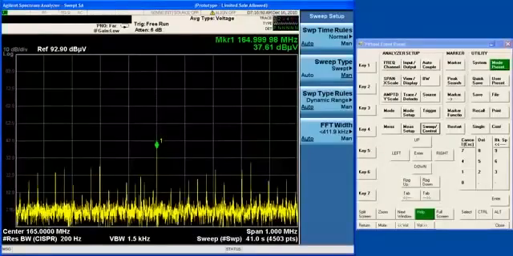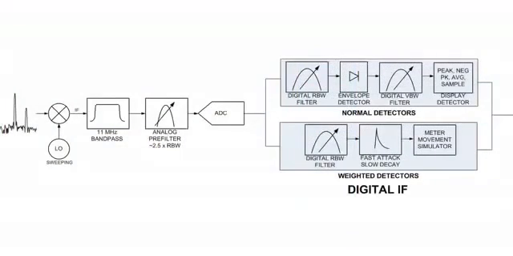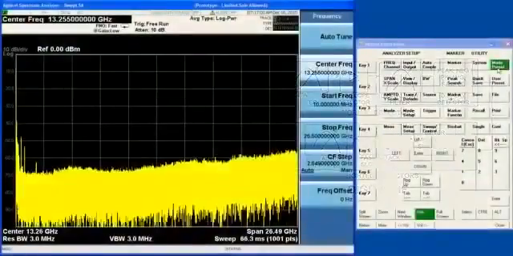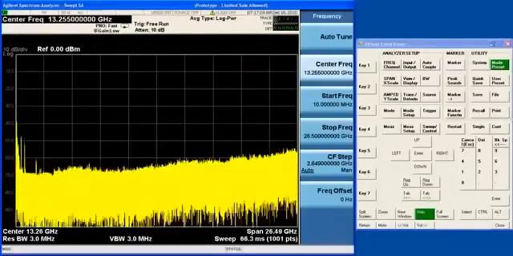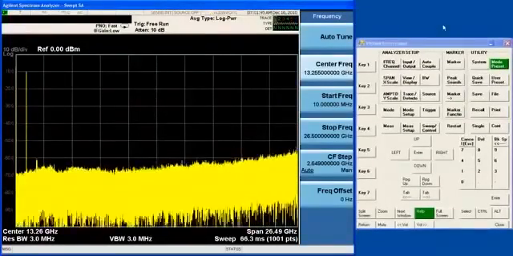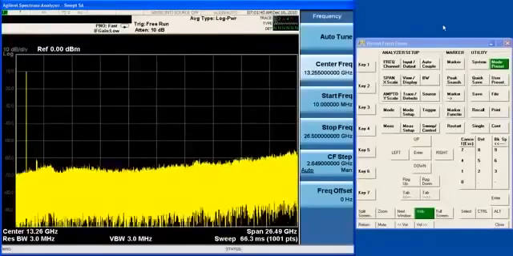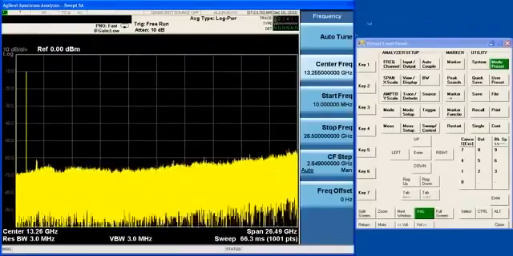All Agilent X series analyzers contain a digital IF, which is particularly nice when you're making EMI measurements. I'm going to explain that. First, I'm going to preset the analyzer, and now I'm going to switch from an antenna to a signal generator. So hang on just a second. Okay, now I'm back driving a signal about minus 10 dBm at a gigahertz into the analyzer.